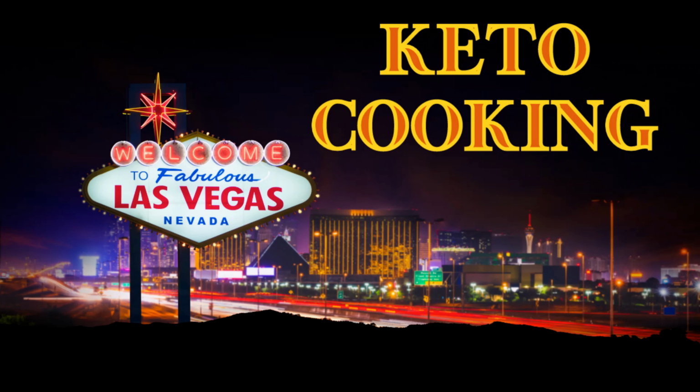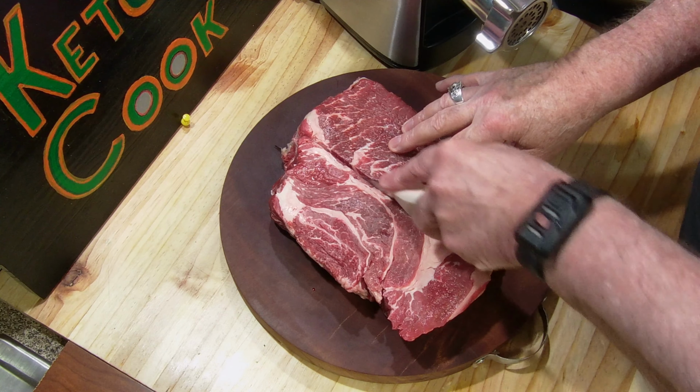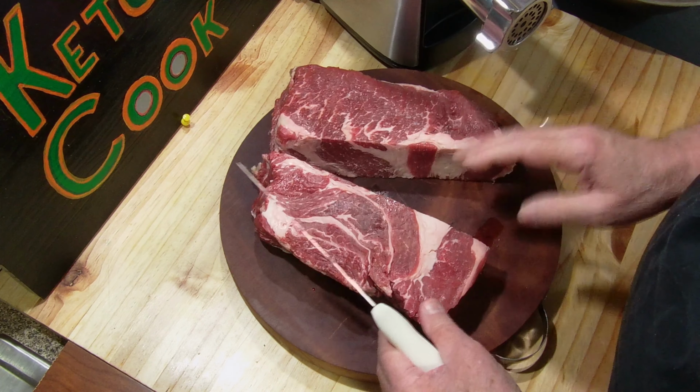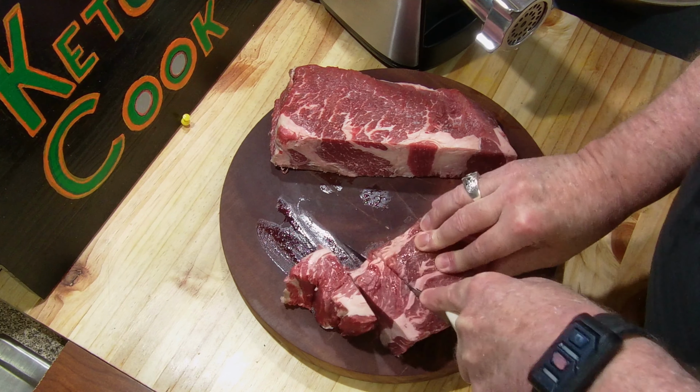Okay, today we're going to be making a meatloaf. I'm going to be fresh grinding up a nice chuck roast, and I'm also going to be adding in some of my sausage that I had made a while ago. So I'm going to cube this up, pretty self-explanatory. I'm going to grind it down and sit back, listen to some music.